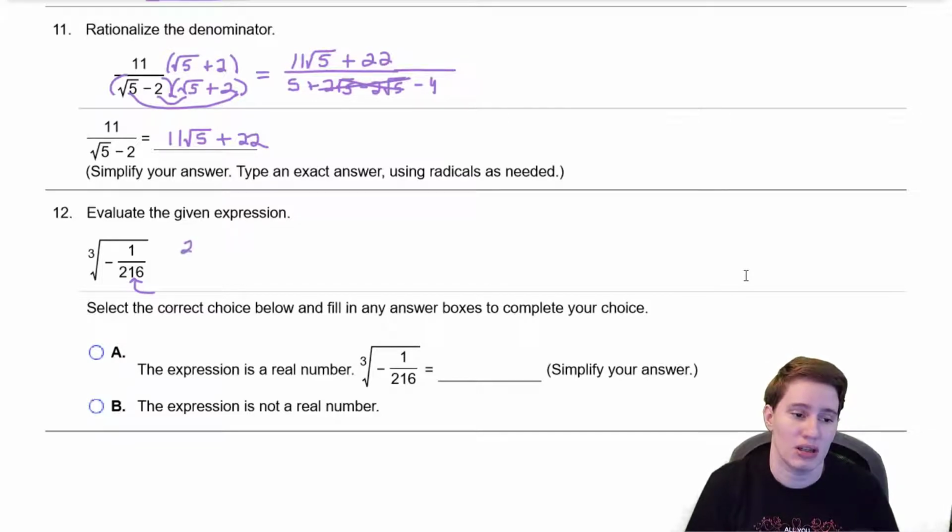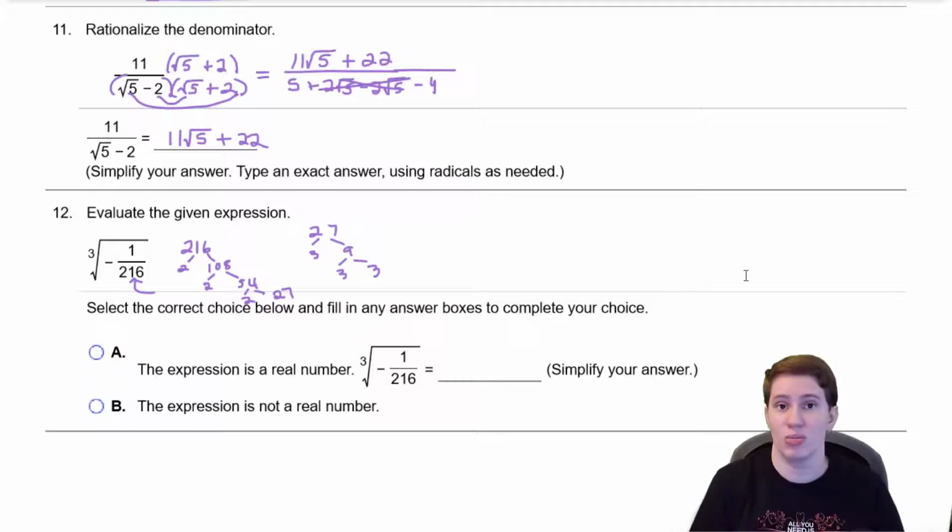And we could start off just by making a factor tree and have that help us. This would be 2 and 108, 2 and 54, 2 and 27. So we've already got 3 2's, so that's something that simplifies. And 27 is 3 and 9, 3 and 3. And you might have realized that 27 had a cube root. And you might even have realized that 216 had a cube root, depending on your mental math skills. I actually knew from the beginning that the cube root of 216 is 6. So that's what we're getting here because we have 3 2's and 3 3's. We put a 2 and a 3 on the outside, which together makes 6.